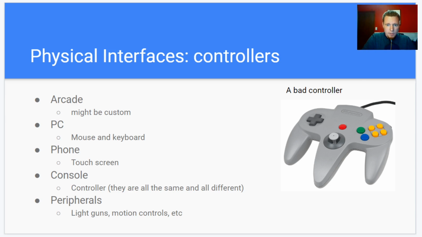Very few people are that one guy who played Dark Souls with a Guitar Hero guitar. And not too many people like the N64 controller. That's my bad controller example. Which hand do you hold in which thing? You hold it differently for different games. It's never convenient. You can never reach the D-pad and the toggle at the same time. It's just weird.